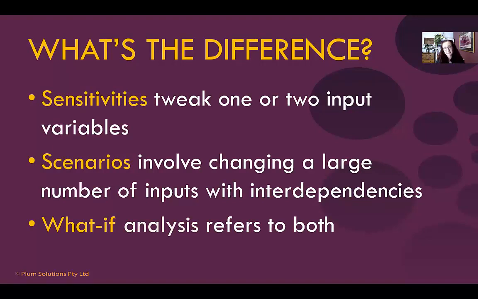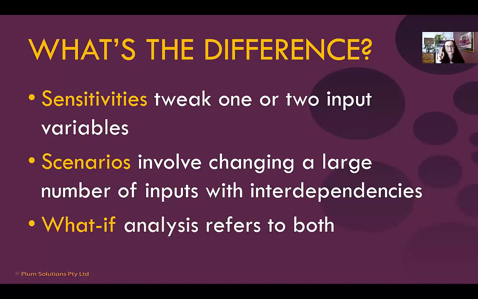Wanting to know how sensitive the model is to changes in input variables. A scenario, on the other hand, is when you are changing a large number of inputs. If there's some interdependencies, so if this goes up, this goes down, this stays the same. So having a whole raft of events that possibly could change as a result of the changes in the input. So that's kind of the difference between sensitivities and scenario analysis.